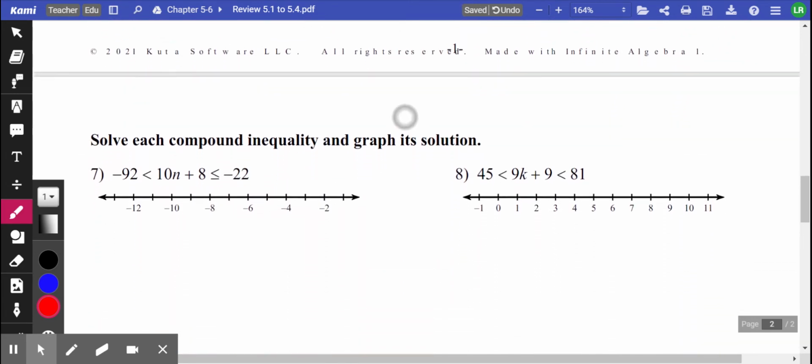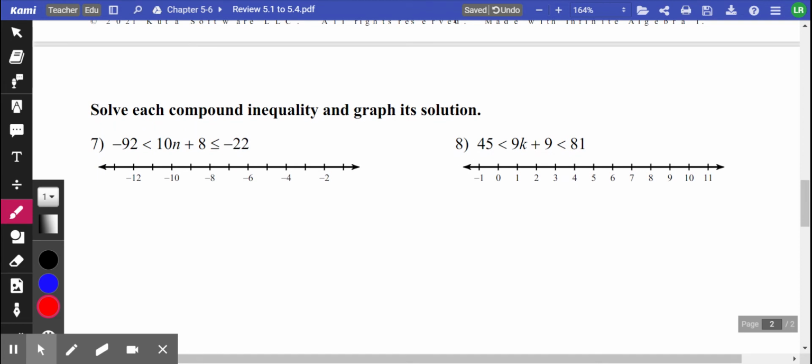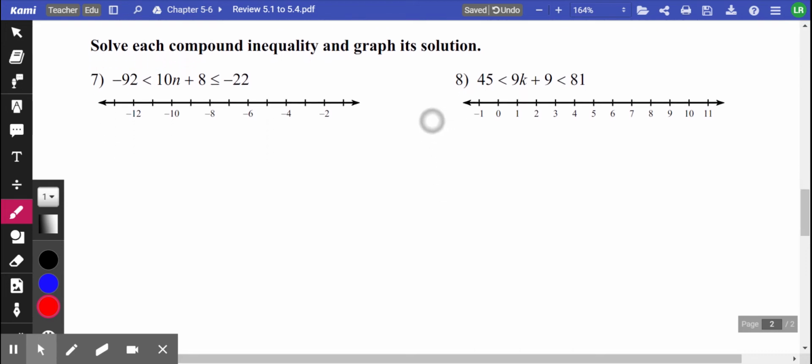All right, the compound inequalities. Now, with the compound inequalities, it's way more important for us to draw this number line. Okay, and you're going to see these problems on our quiz that are almost identical to what we're doing here right now. Okay, and you're going to want to show all this work on your paper. So first off, this is an and statement. Let's break it up into the two problems.